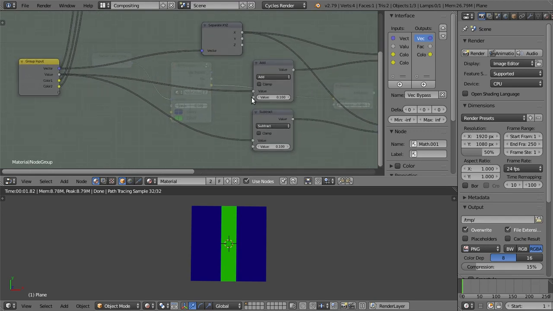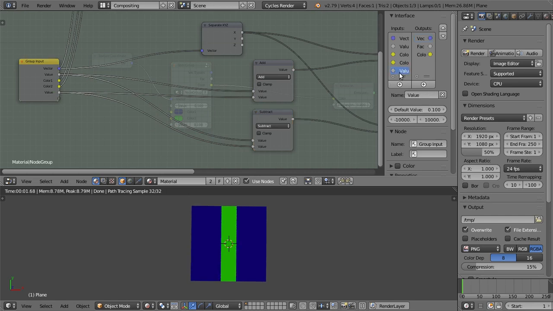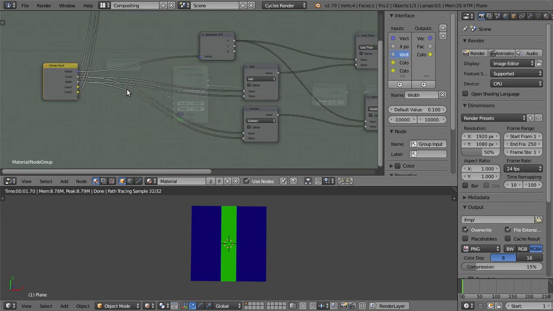So what I am going to do is have this value as something we can control, and I'm going to rename that value width, and this value here is going to be x position, because when you see them on the node, so now we have x position and width for our bar.